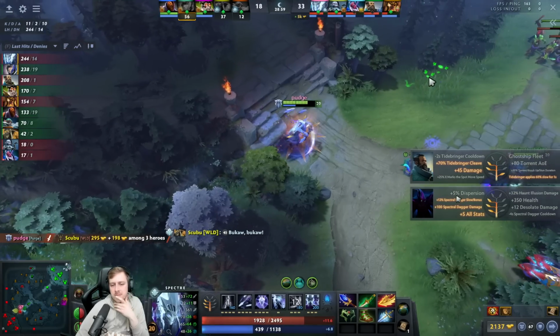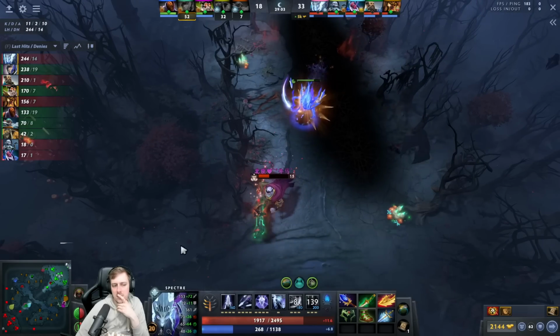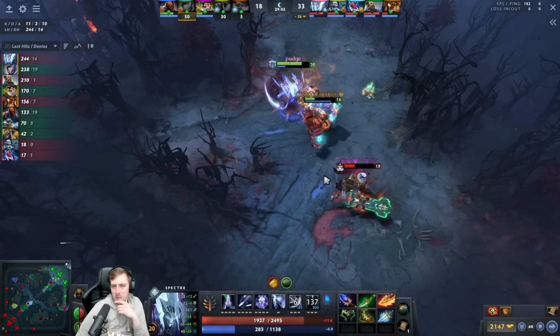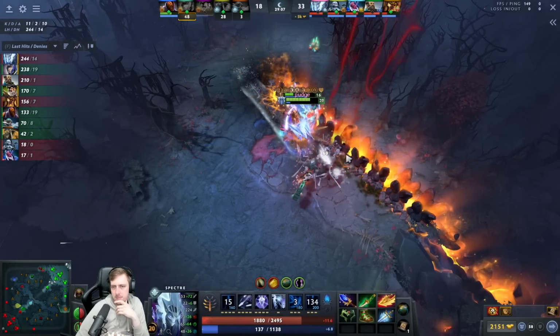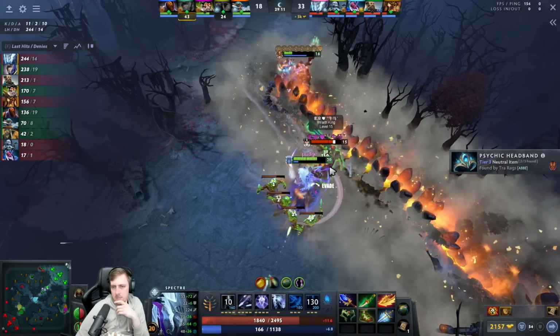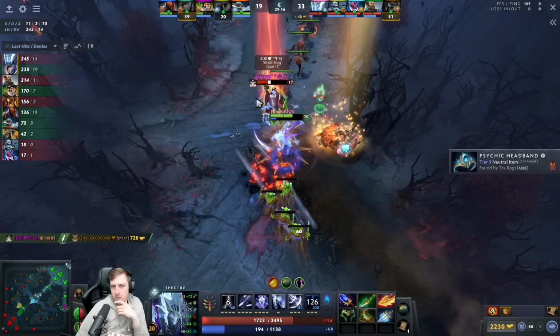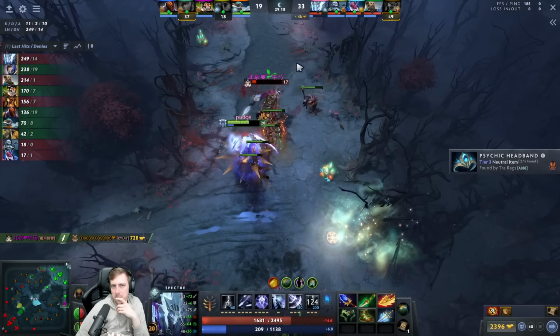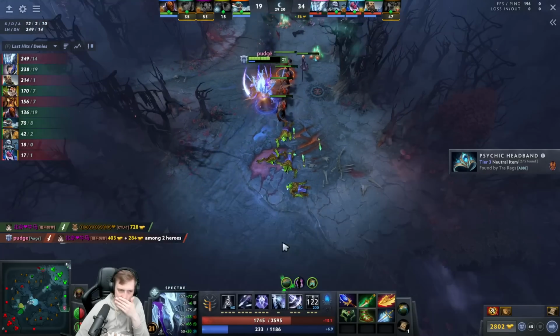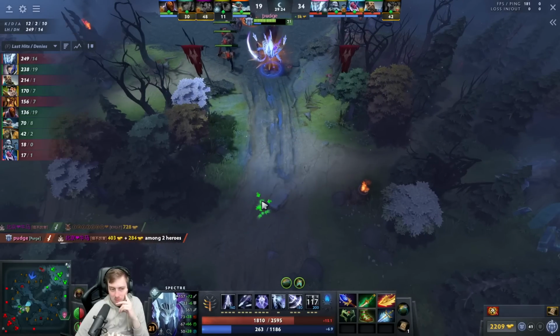Radiant's middle tower is under attack. I'm thinking about haunting for this. And it's just worth it, probably. Radiant's middle tower is under attack. Unfortunately, the mischance didn't work out. He got a lot of gold for that one, but as long as I keep getting gold, it's pretty fine for me.